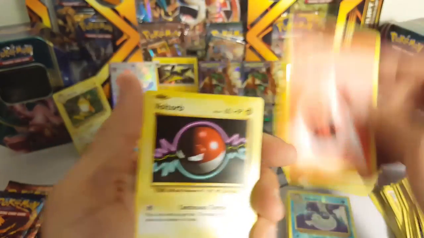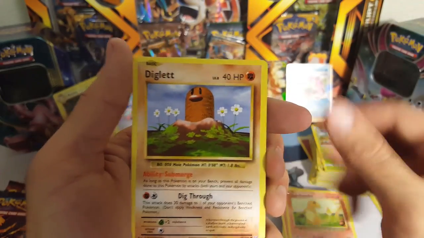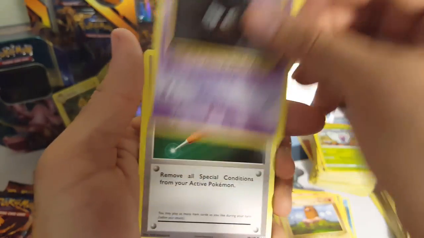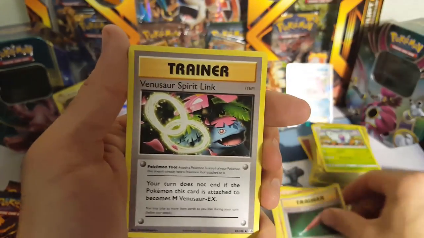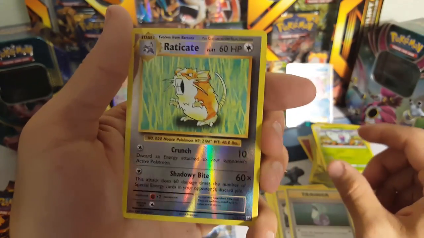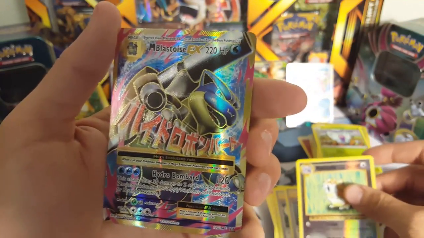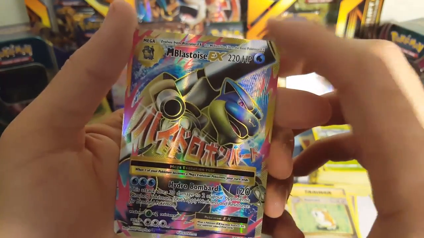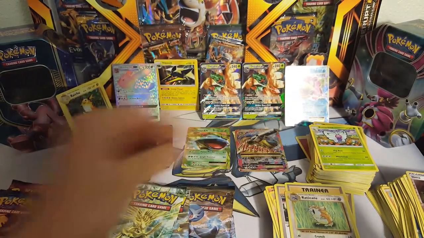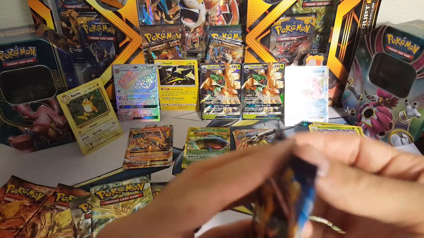So we got Fire Energy, Voltorb, Charmander, Diglett, Ghastly, Full Heal, a Venusaur Spirit Link, Potion, Reverse Holo Raticate, and nice, a Mega Blastoise EX Full Art. Here we go. Now we're cooking with fire over here. Last Evolutions Pack.